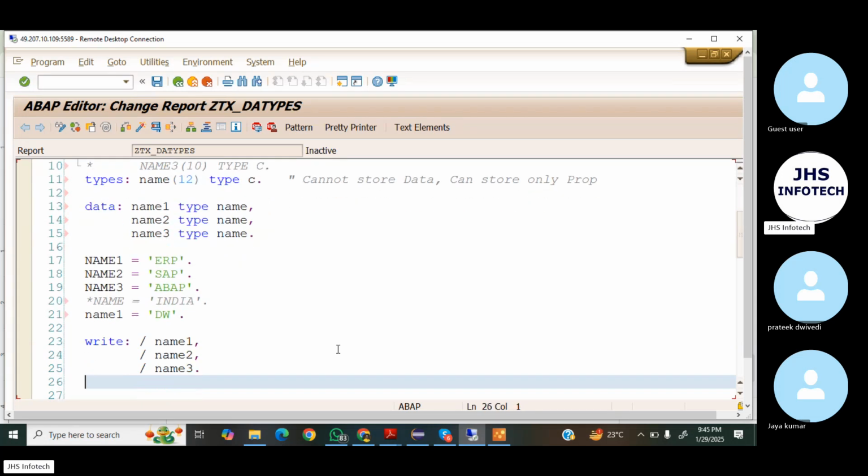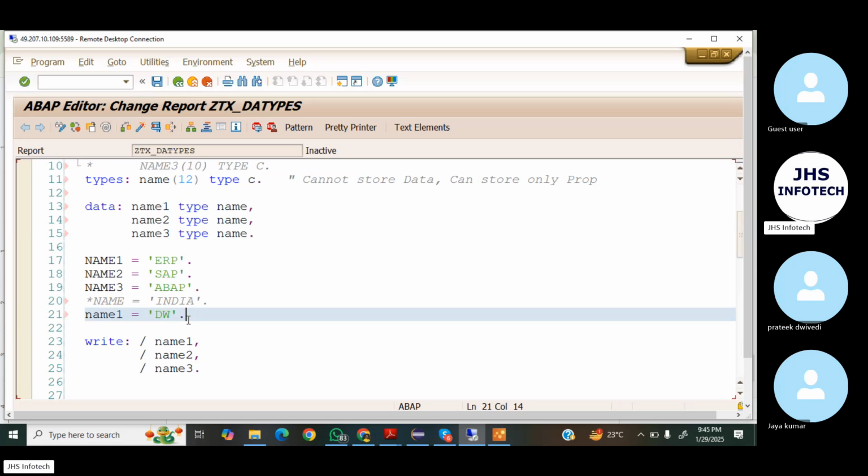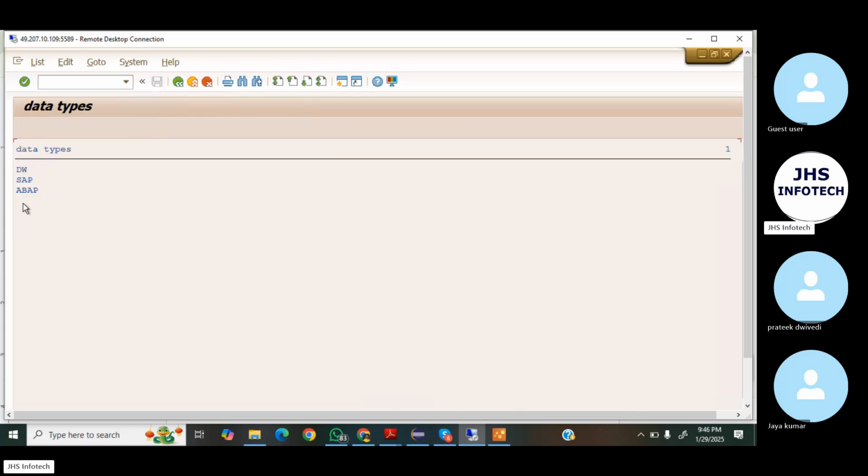Will system type the ERP? Will system type data warehousing, or it will type both? Last one. Exactly, the latest value will be typed. So the old values are overwritten with the latest values, right? So ERP is overwritten with DW. Now when we see the output, it will be data warehousing but not ERP. ERP is washed out.